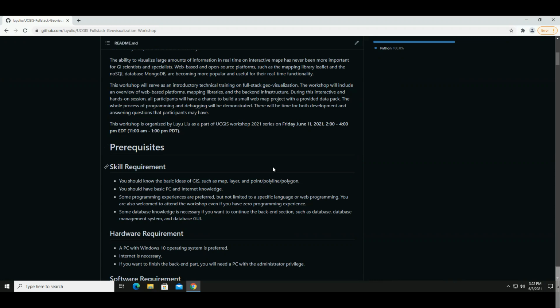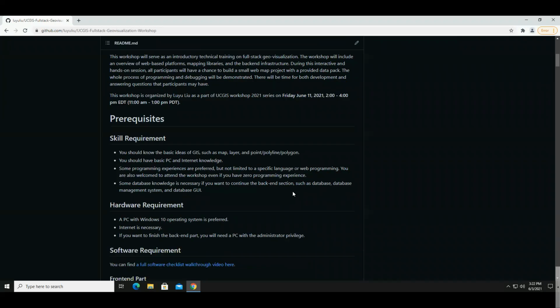Some programming experience I prefer, but it is not limited to a specific language or web programming. It is not necessary that you know the languages we're going to learn in this workshop, so you can actually have zero programming experience. That's totally fine. But if you do have some experience, like R, MATLAB, or Python, that's perfect, and definitely helpful for our progress.